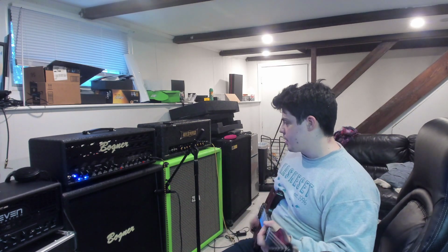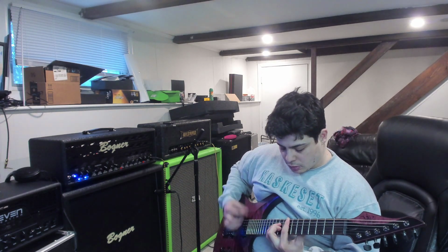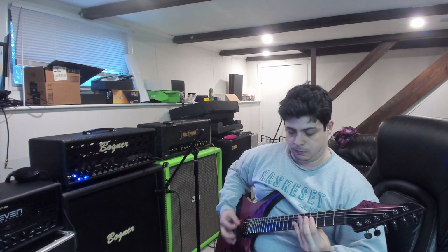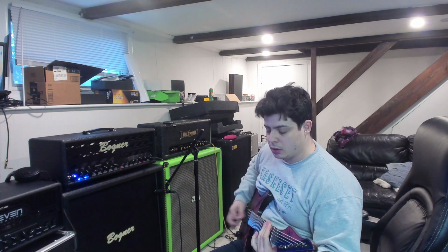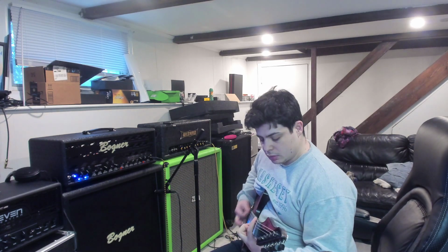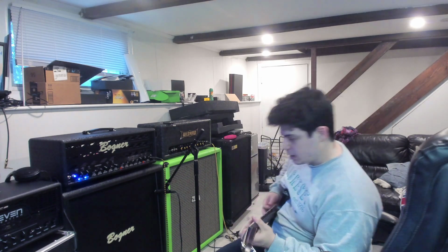Much like channel 2, there are the bright modes. I'm going to start with bright 1, which is my favorite. I'm going to unboost it so you can hear what it does. Okay, definitely adds a lot of brightness. It's going to need some more gain to get into the chuggy stuff, especially because it clears out some of the lows. I'll put it on bright 2. Here you go. And again, boosted.